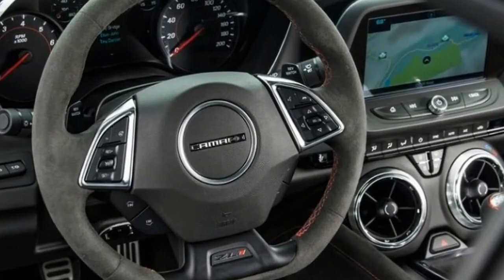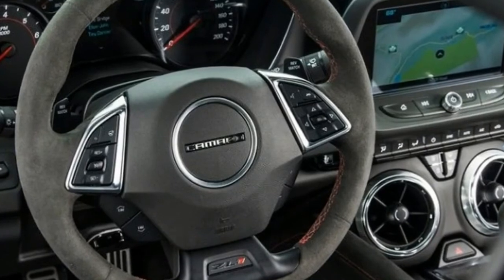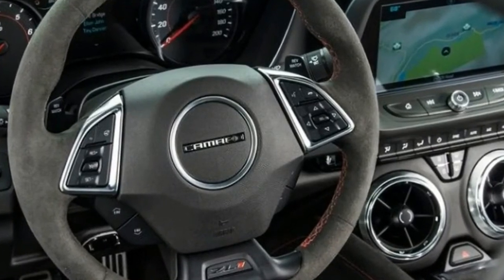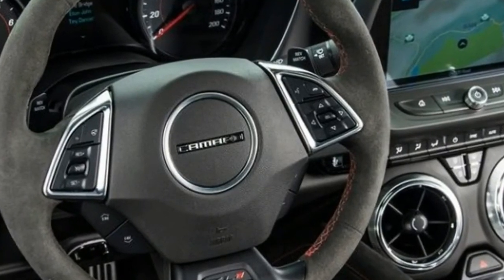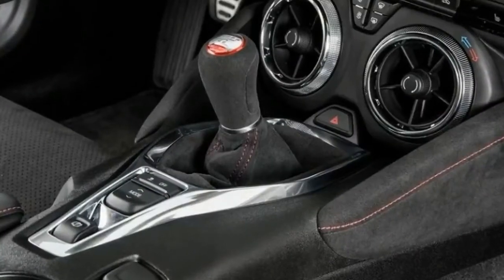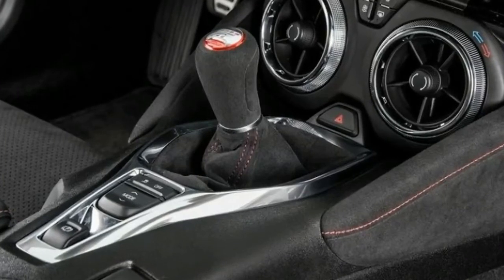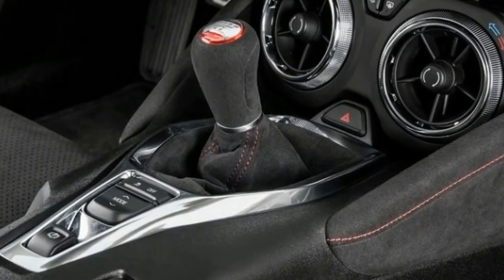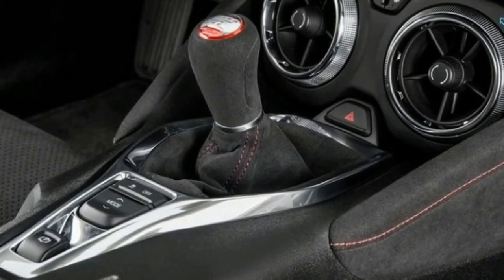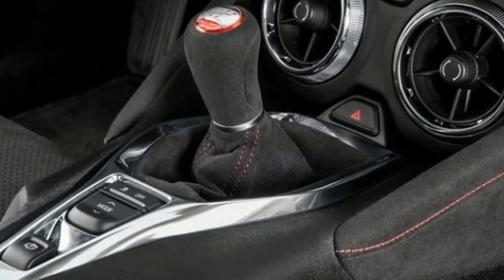When one feels the desire, the car will accelerate in a straight line. GM claims the 1LE transformation saves 60 pounds, so we don't expect the manual-only 1LE to be all that much quicker than the manual transmission ZL1 coupe we tested. Call it 3.7 seconds to 60 miles per hour and 11.9 in the quarter mile. The ZL1 automatic will remain the quickest Camaro, despite being roughly 100 pounds heavier than this car.